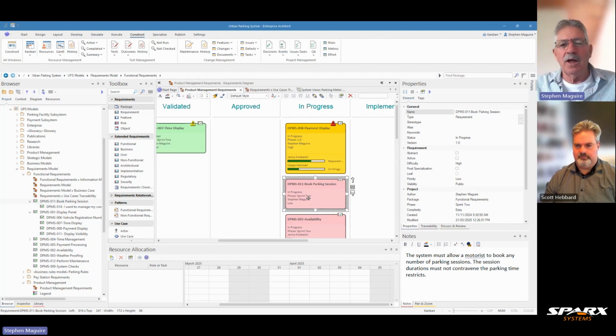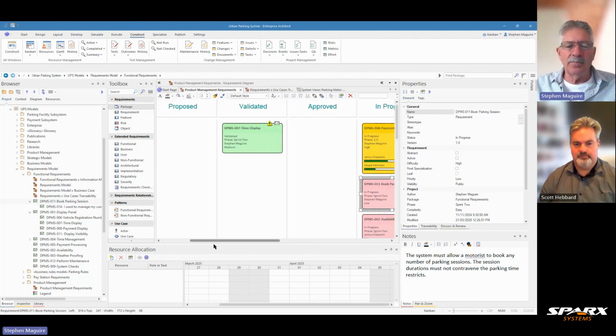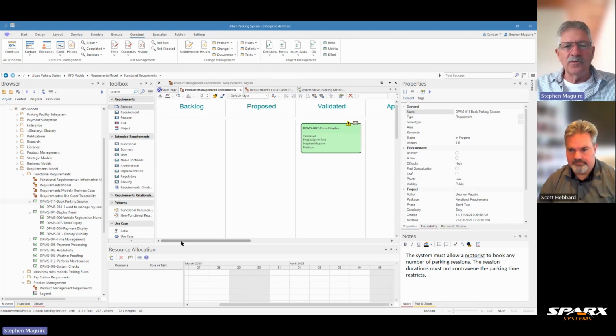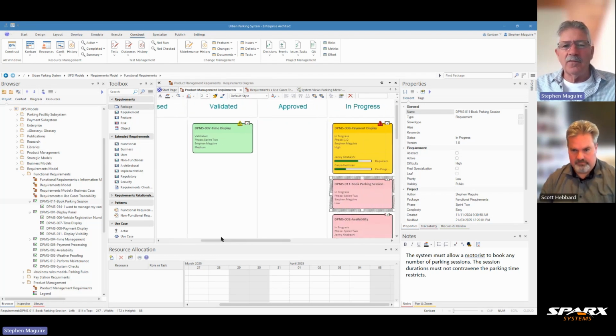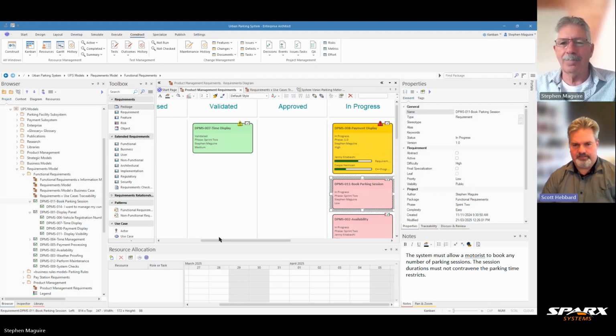So incredibly powerful. We've only put a few elements on here, Scott, but what we're going to do is finish this video here, and we're going to have an advanced video on Kanban and some of the more advanced features. So stay tuned for that video, because we'll learn a lot more tricks in how to work with Kanban diagrams, including loading up the elements automatically, which will be a really good productivity gain. Now, I look forward to that. I think that sounds good.